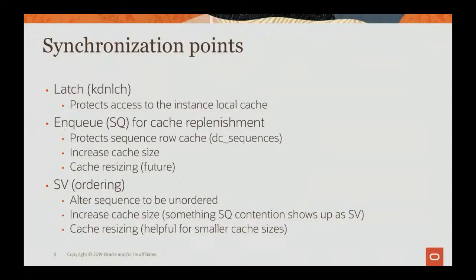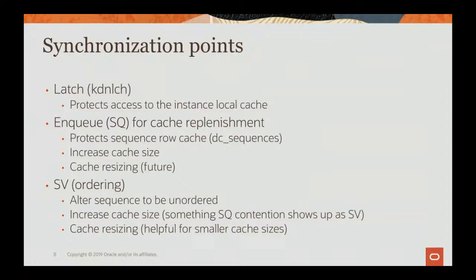So the recommendation we have generally, or at least that we've had so far for SQ enqueue contention with customers, is increasing the cache size. It's very easy to see that if you have a larger cache size, then you're going to go less to disk. Other suggestions have included trying to reduce the number of hard parses and invalidations in the SGA, etc. Usually that recommendation brings down the problem to some acceptable level, and then life goes on for some time, and then we'll have to deal with it all over again because someone else is facing the same issue.